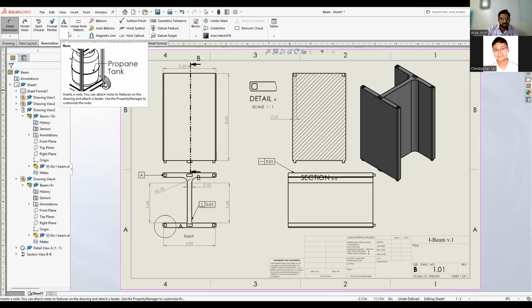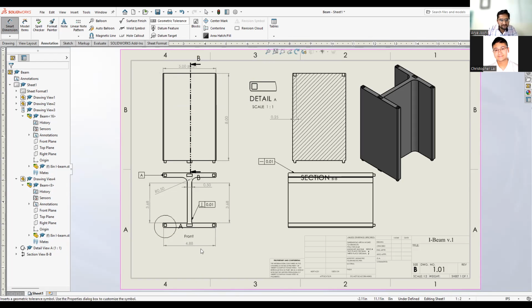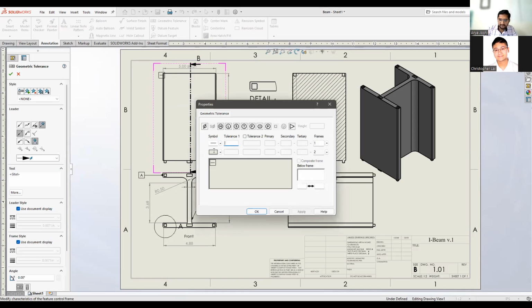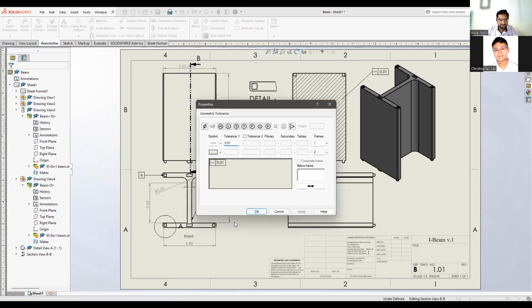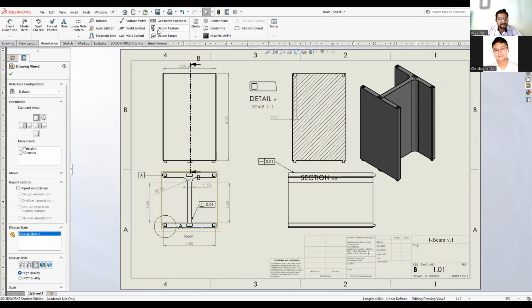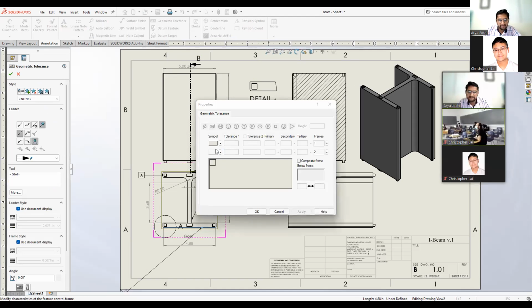Maybe if you're going to put it onto a flat round area, that might impact the stability of the I-beams, then we can do a geometric tolerance for this as well for flatness. 0.01. I forget, but you have to click on the length first before you do that, so it knows to designate it to that area.